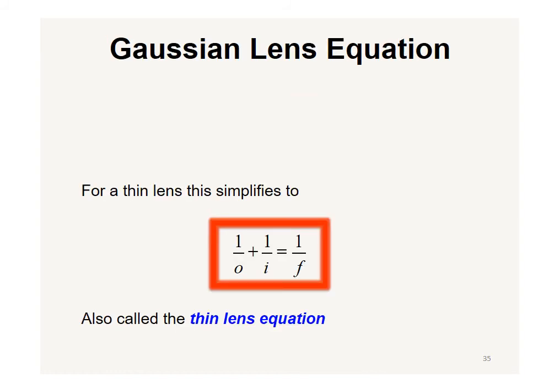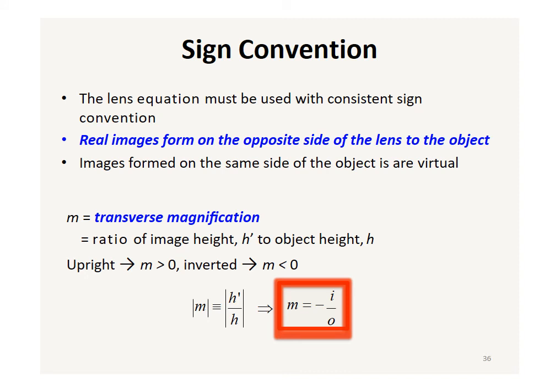So for a thin lens, we have this well-known formula known as the Gaussian lens equation, also known as the thin lens equation. You can see that we no longer need to have refractive index in this expression because the refractive index in object space and in image space are the same. We're assuming it to be 1, which is the refractive index of air. The thin lens equation, the lens maker's equations, and so forth have been derived using a certain sign convention, so we need to stick with that same convention when we are using those equations.